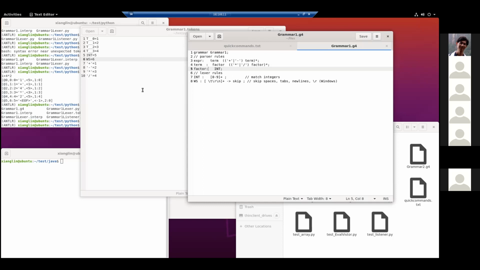I cannot guarantee that. But obviously, given this grammar, there's plus, minus, multiplication, division, and they correspond to 1, 2, 3, 4, and the T0 to T3 are all still 1, 2, 3, 4. Is there an overlap there?